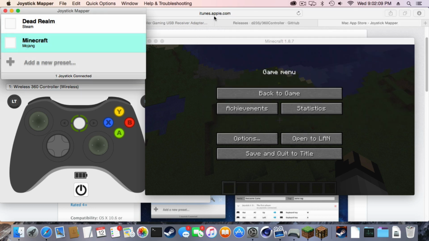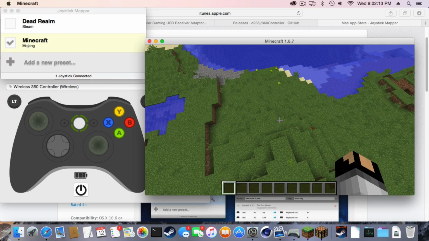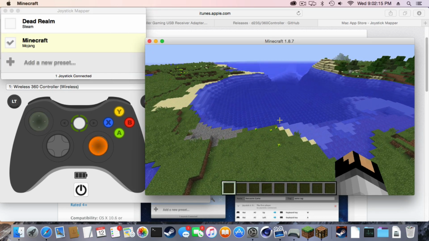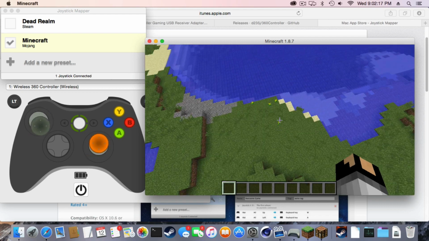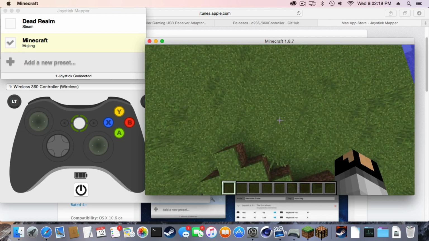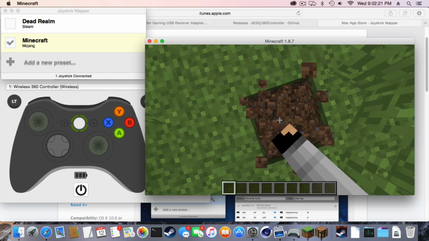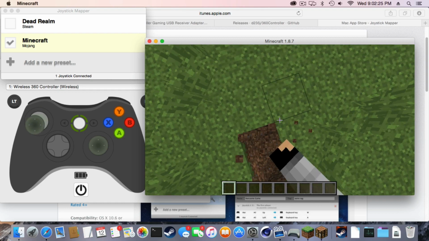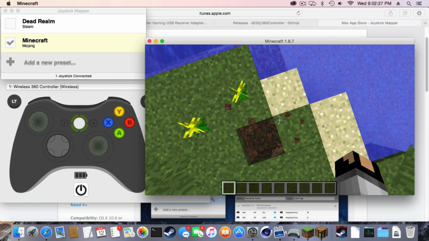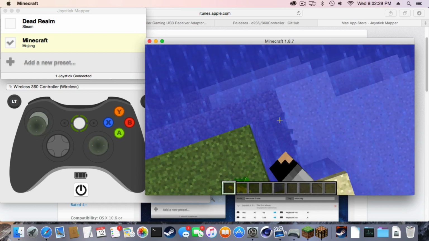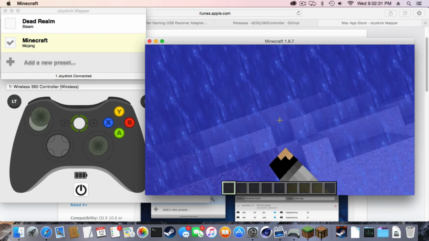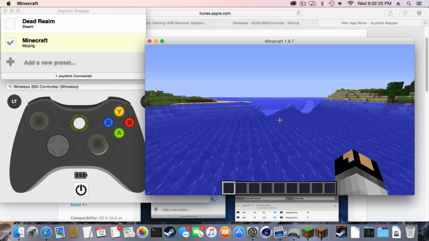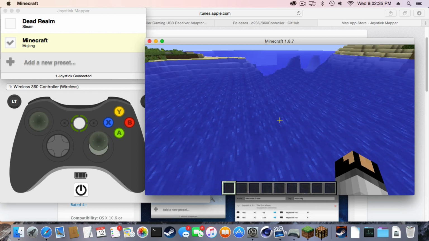And then turn it on. Get out of this, Y. As you can see, it's Y. Let me get down from here using my keyboard. You can just hit. So as you can see, you can move. You can't move back and forth, I haven't set that up yet. But as you can see, you can look up and down.